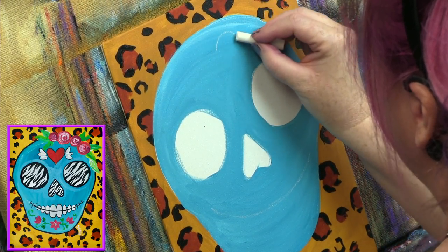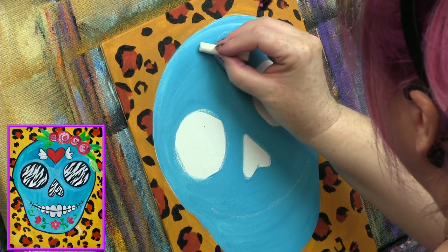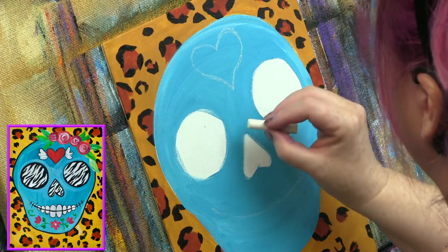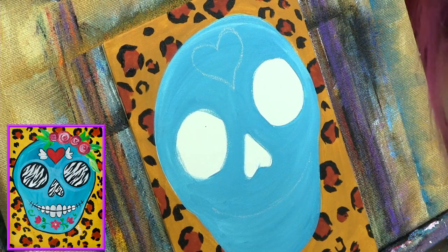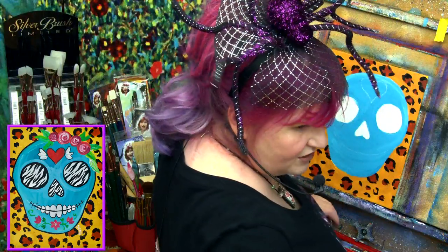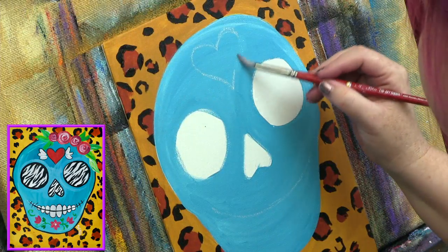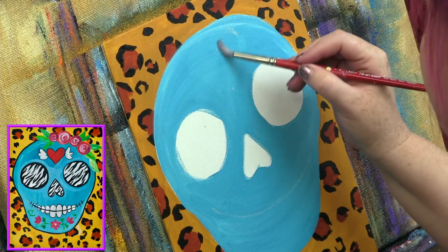All right, and I'm going to do the heart. I'm going to draw my little heart. If you're not a drawer, you can take your tracing paper back over here. Right? And I think that's too high. I don't like the height of that heart. So I'm going to take some clean water and a clean brush and erase it.